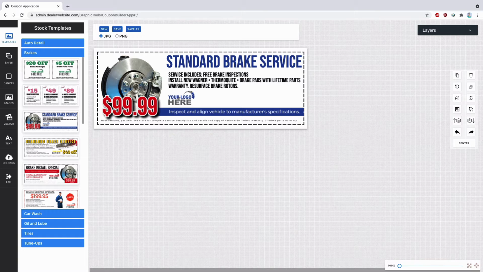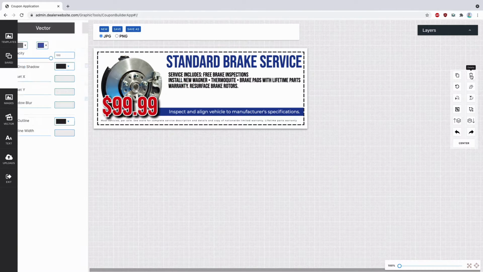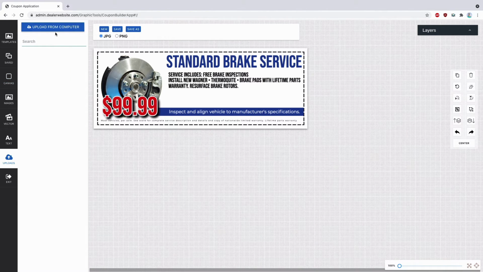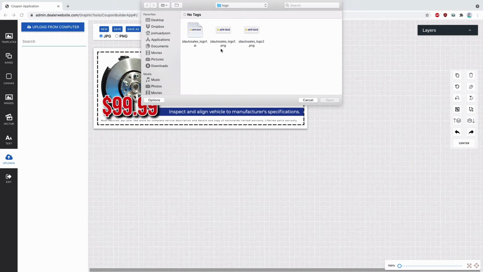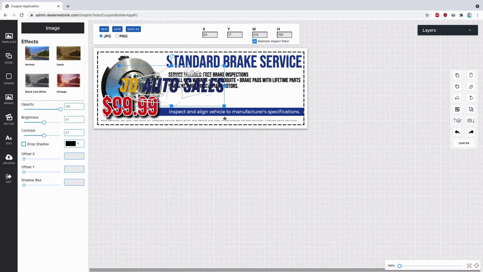We're going to want to replace this logo. So we'll just click on that and click the trash bin to delete it. We can just go to Uploads. We'll upload our logo. You may already have one in here if you've uploaded it to your website before. I'm just going to click on this and it's going to drop it right onto the page. I can click and drag from one of the corners to resize and just drag it around to rearrange it.